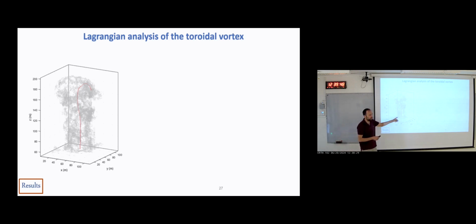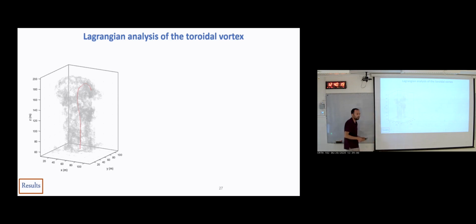But now, these Lagrangian particles, you can actually follow the flow, and you can also record the thermodynamic variables and the cloud variables and all kinds of other stuff as they move in time. So this is one example. This is one particle which was released in the center of the domain in the cloud base, and you can see how it goes up with the flow until it's being ejected and even starting to descend. So I guess this one hits the toroidal vortex, and now it's being detrained and starting to come back down.